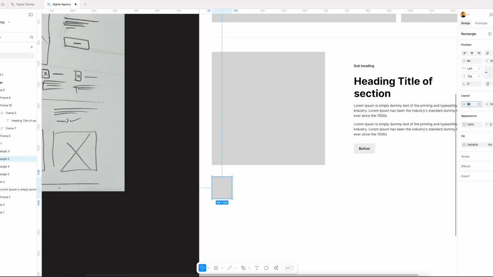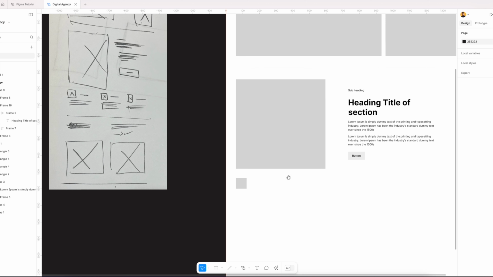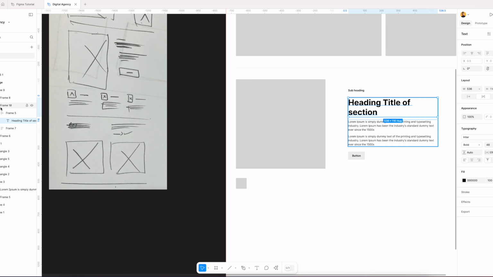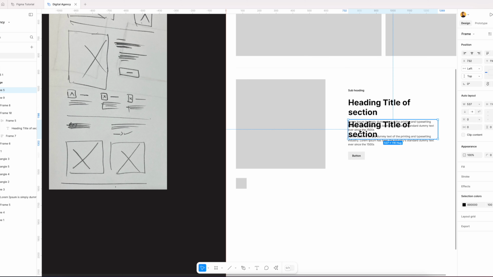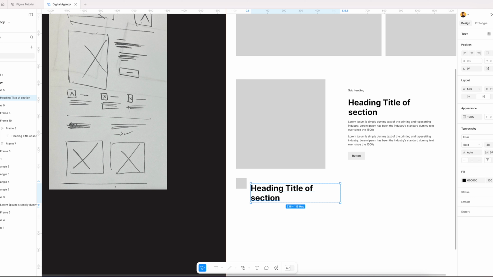We just lock these features and pixel rules 72 64. Now I use this same heading for our purpose and drop the font size to 24 pixel, feature title.